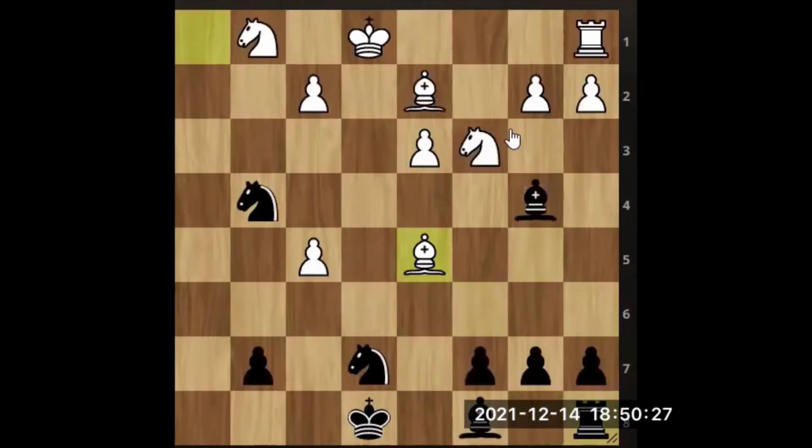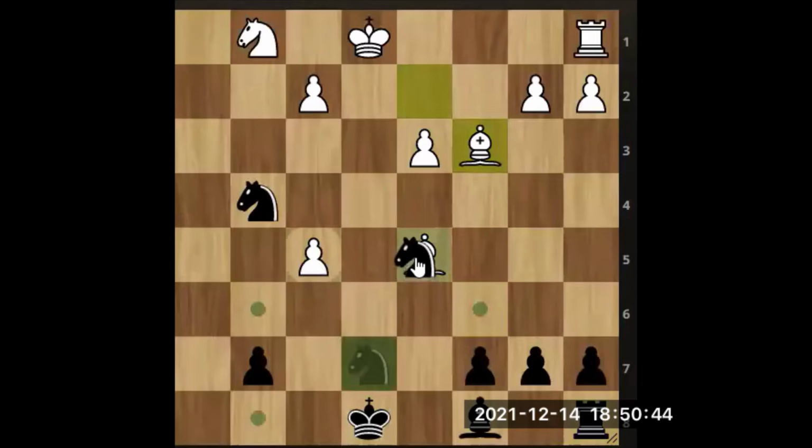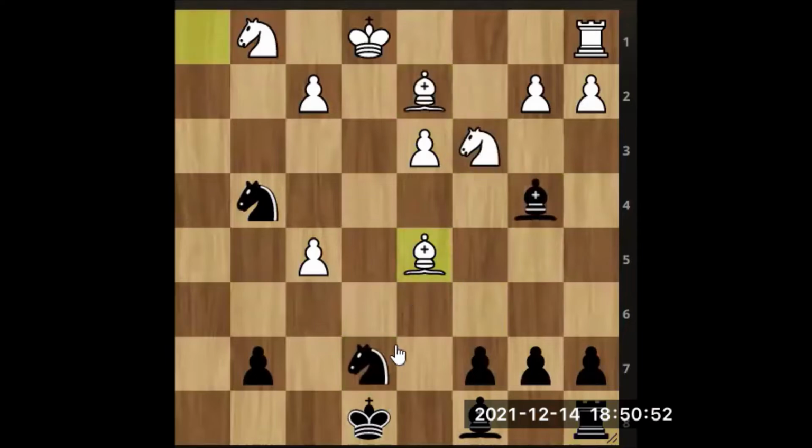So now moving on to the second puzzle. Here also we see that we can take this bishop, had the knight not been here. So what do we do? We destroy this knight, that is, we make an exchange, and now we can take this bishop because this is a hanging piece. So once again, what do we do? This bishop is defended by this knight, so we capture this knight. So the bishop takes the bishop, and we take the bishop now.